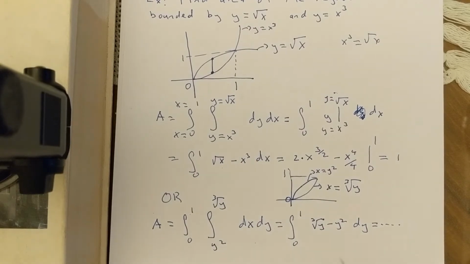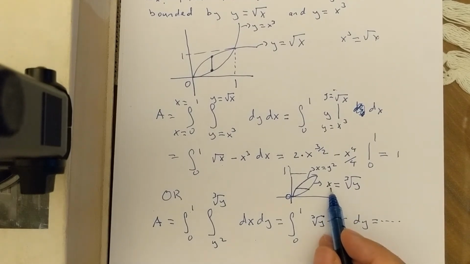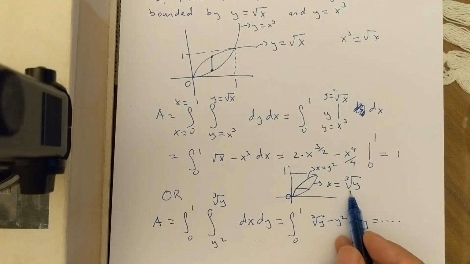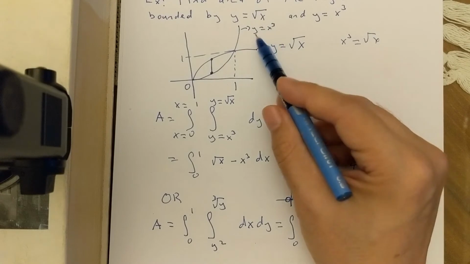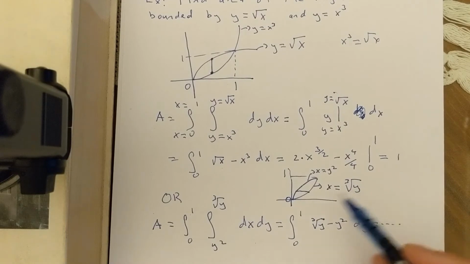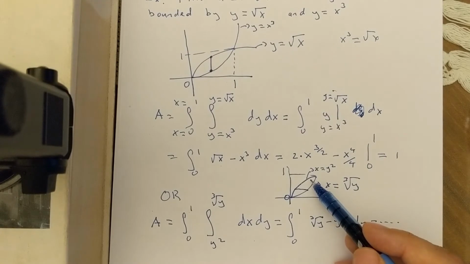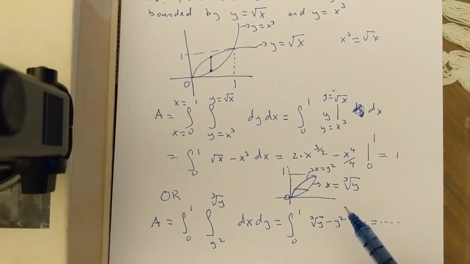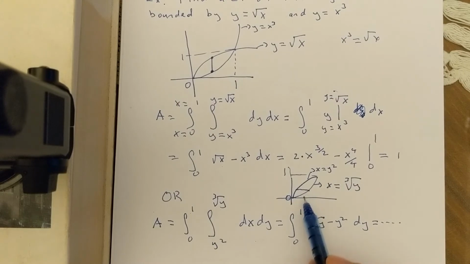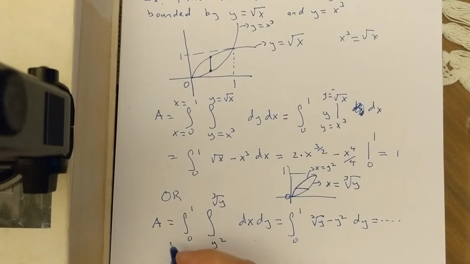Now, if we wanted to do horizontal elements like this, then the right side was what? It was y equals x cubed, so it's going to be x equals cubic root of y. So if we solve y equals x cubed for x, what do we get? We get that the right side is cubic root of y, and this guy on top was y equals square root of x, so y equals square root of x means x equals y squared. So if I'm doing horizontal elements, again, when x is equal to 1, y is equal to 1, so they again intersect on the vertical side 0 to 1. So this is y, not x.